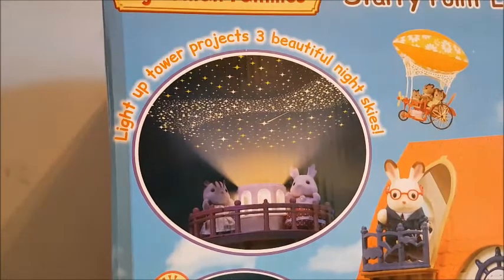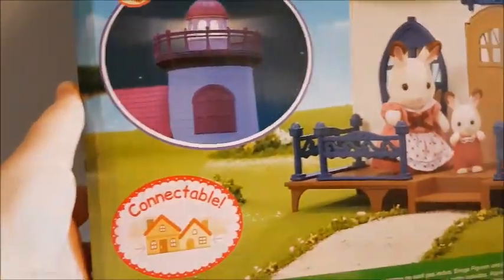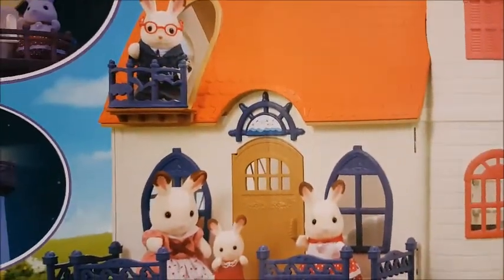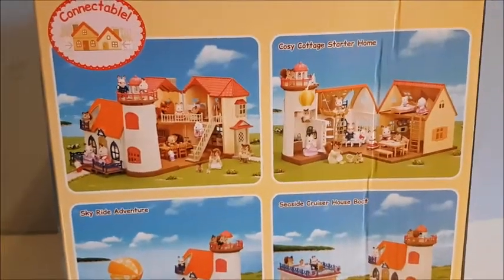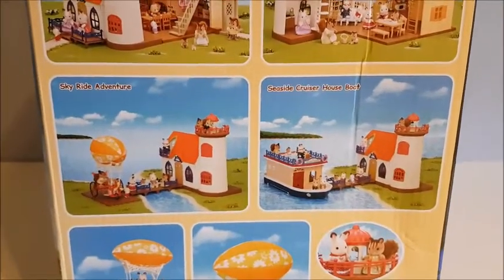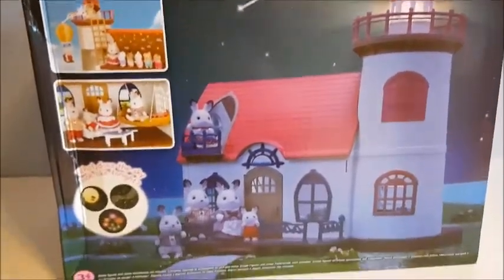So as you can see, it has a light up tower projecting three beautiful night skies. It also has just a normal light, and you can connect it with others. As you can see, the box is a bit too big to fit in frame, but you can see some over here, and I will give you an overview of the box too. So here's the side, and it shows you how you can connect it with the Cozy Cotton Beach House, and here's some other sets. Super cute. And then take a look at the back, and it has like the night sky vision.